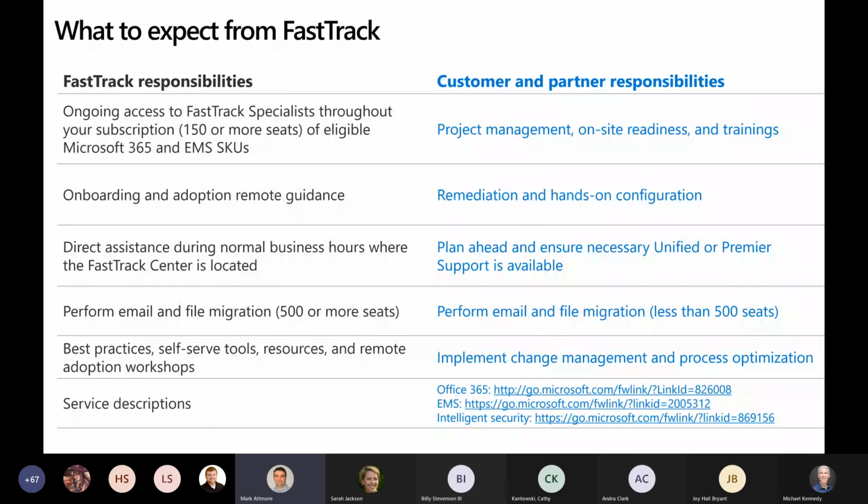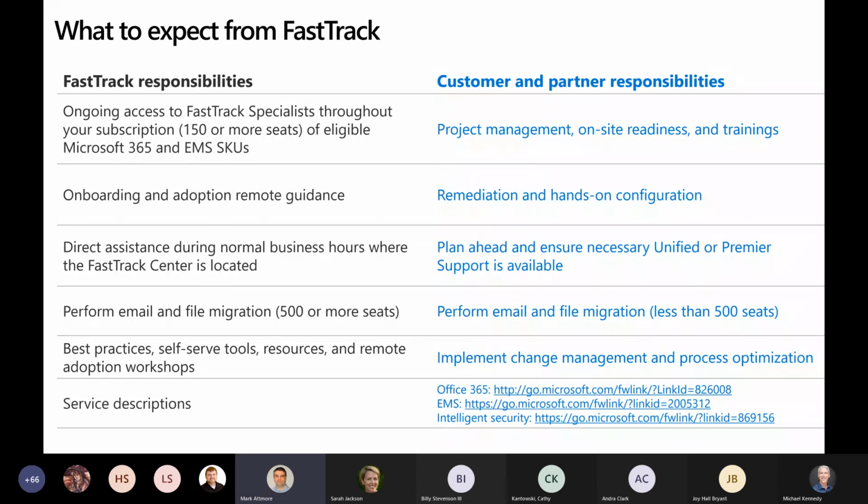Most specifically, Mark, if today, I just say real quick, if someone is smaller than that, we can help you too. This FastTrack benefit is just 150 or more, but we can help you if you're smaller than that. So please don't worry. I don't mean through the FastTrack program, but we have some really good guidance around how to turn off Teams and how to do it. Skype, and do it in such a way that it doesn't impact your users. Sorry about that, Mark. No, great point. Thank you for calling that out.